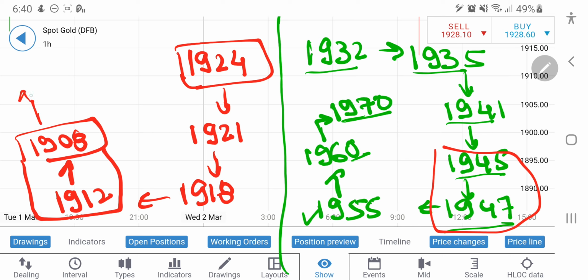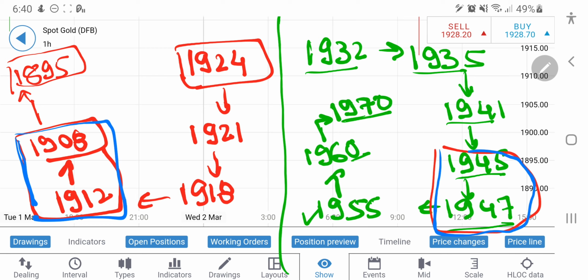And below 1908, it will again come back towards 1895 levels. Take your positions accordingly. I don't expect it to trade below this level. This is going to be a very strong resistance zone, and here on the upside, this zone is very important. I think it is going to break this zone. I think it is going to head towards 1960, 1970 levels. So take your positions accordingly, but with a strict stop loss, and please close your positions whenever you see it in profit. Markets are volatile, it can take an ugly turn at any point of time. This is all for gold.